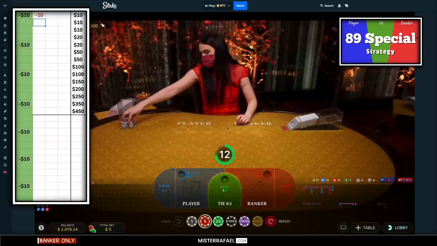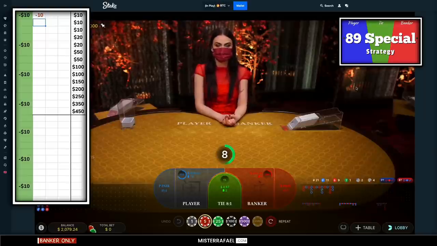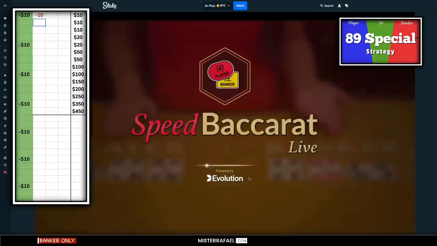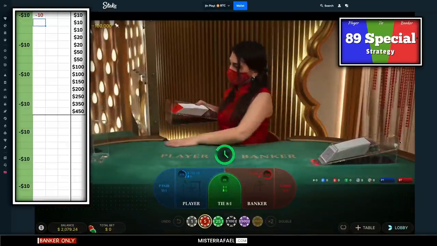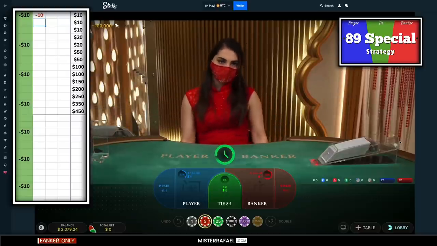You know what, guys? I'm going to look for another table. This table is just not doing it for us for the 89 special. I'm still going to leave the minus 10 up here. We'll start out on step 2 of the star 2.0, okay? Brand new shoe, speed Baccarat F. Hopefully we can get some naturals and some triggers on the banker so we can hurry up and place our bets.